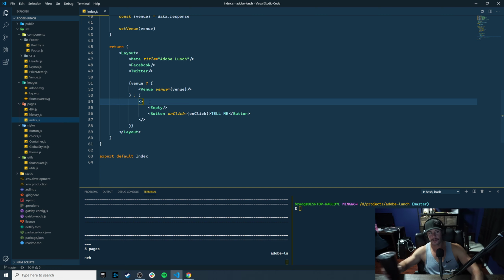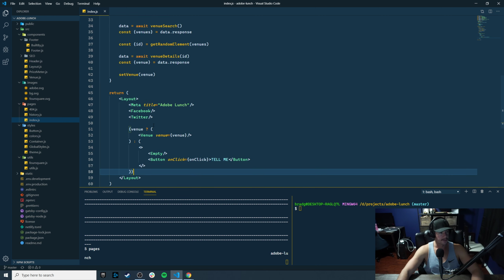One of the things I'm not totally sure about here: right now it's a single component that says venue. But should this actually be a separate page, something like a suggestion page? It might be feasible that when you click on the button, it reloads.